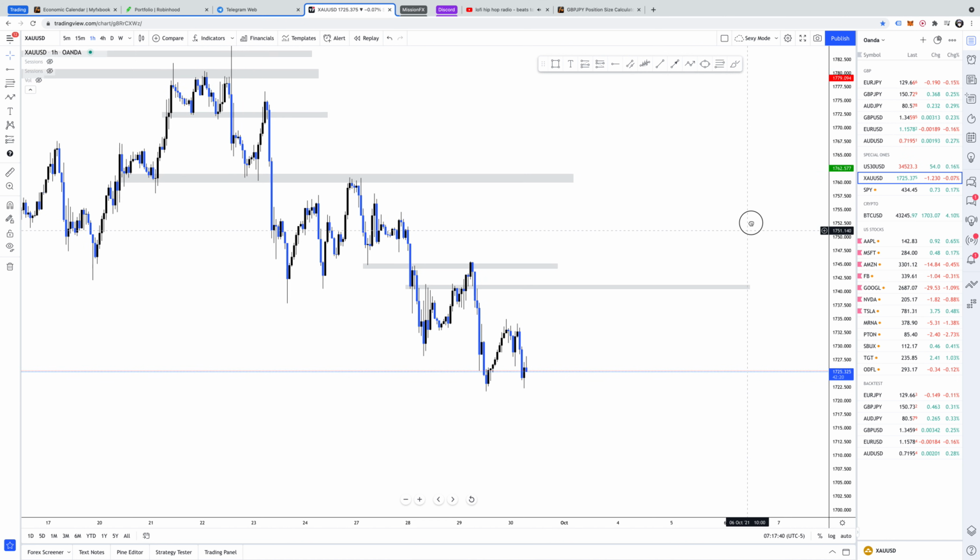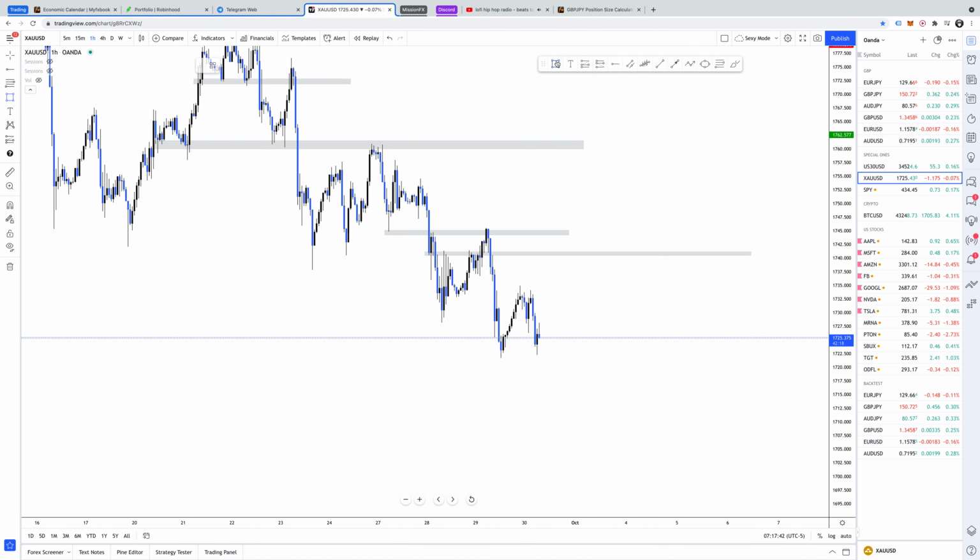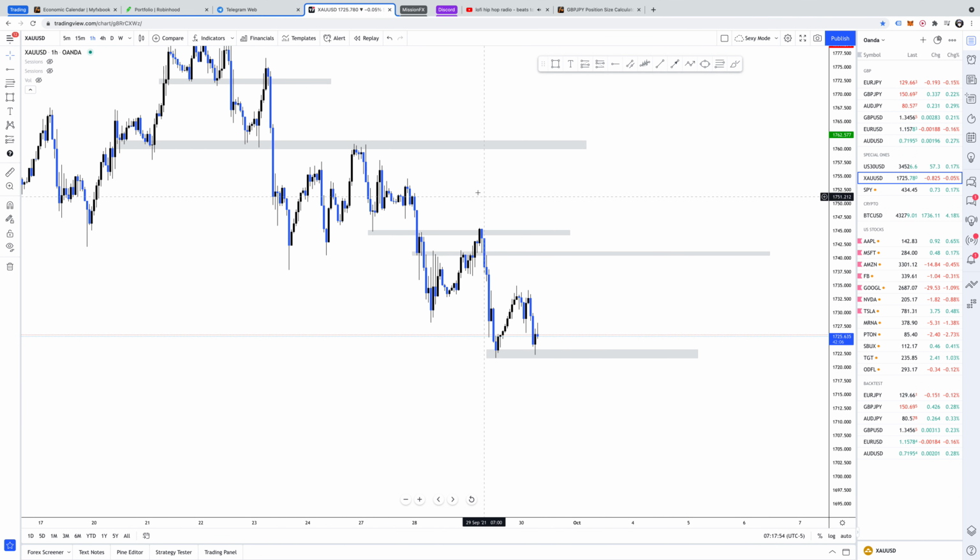I'm probably going to leave US30 alone today unless we see something more clear. Gold, we've had all this wild stuff yesterday. I'm so happy I didn't trade it. I really don't even know what the hell's going on right now. It looks like gold is in a downtrend just based on my bank manipulation sentiment data. I'm just kidding. We have lower highs and lower lows, so it looks like it's going in a downtrend.